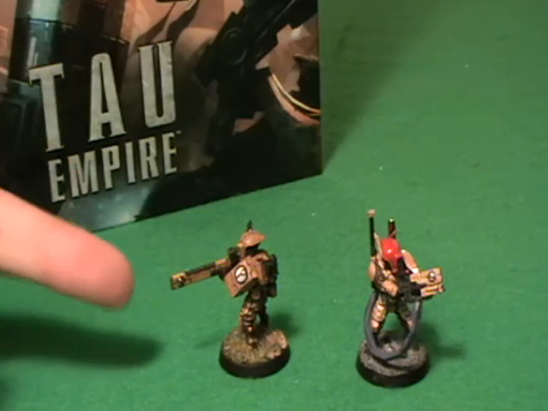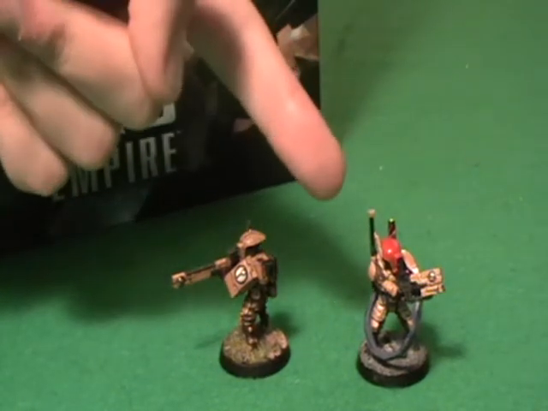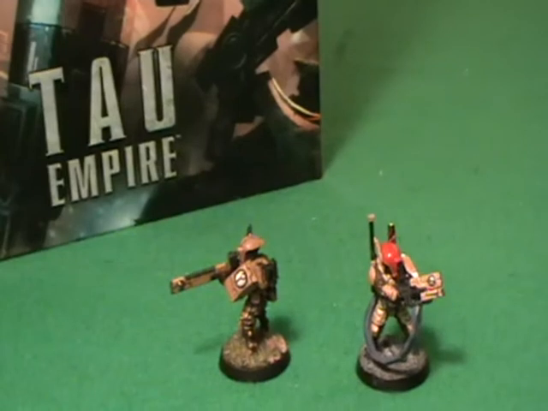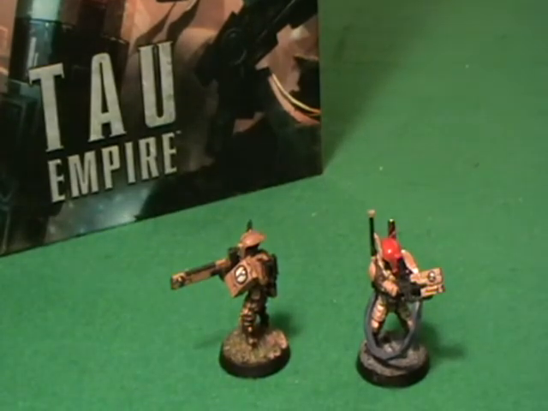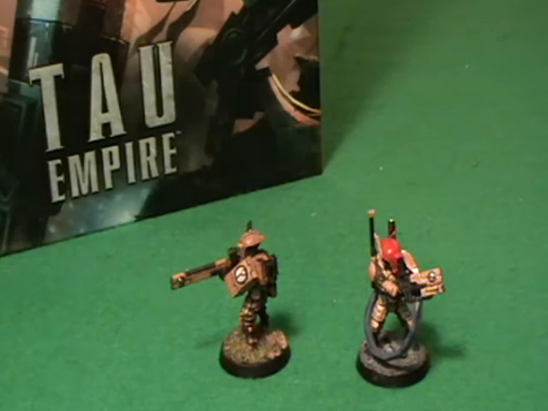The difference? This is rapid fire, range of 30 inches. This is assault 2, range 18 inches. Now that is a difference from the previous codex, because the pulse carbine could only shoot once in the previous version. Now it can shoot twice. And some people might say that this is better, and in some ways you might think it is.